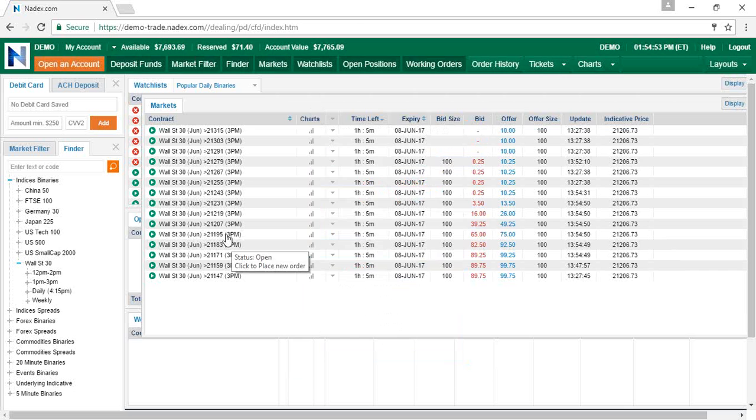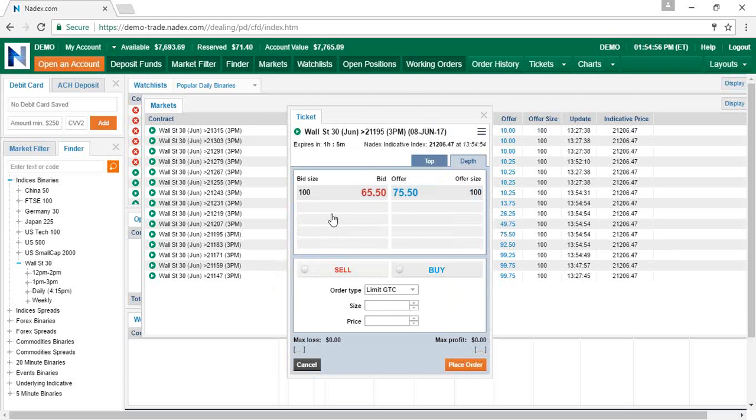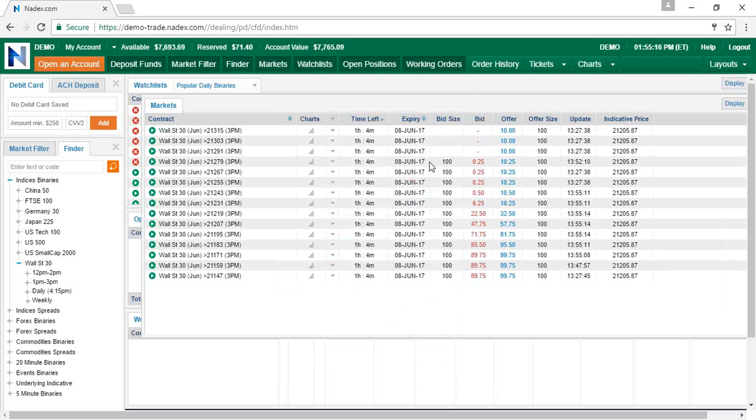Or if I want to pay a little bit of premium and get a little higher priced binary with a little bit of insurance, okay, where is this one at? 21,205. It's already above the strike price. Okay, does that make sense? So I can be right and the market can go up, but it's all about where I buy or sell at, correct? Okay, does that make sense?